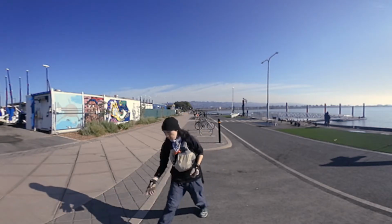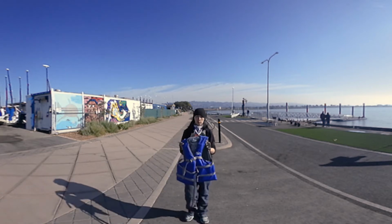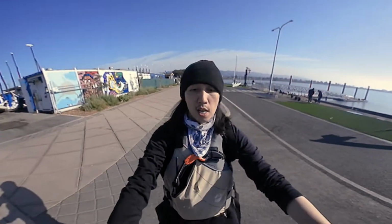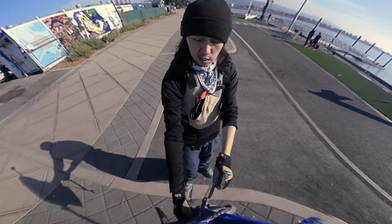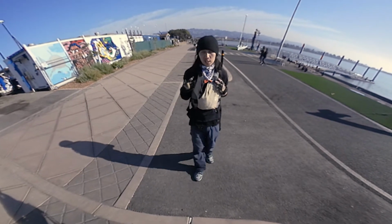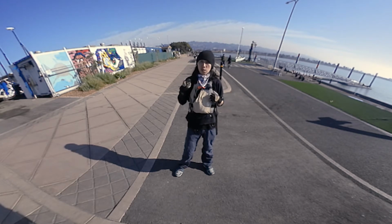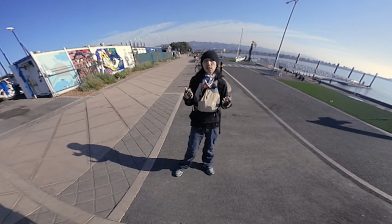In this next area here, you'll get fitted with a PFD, or a personal flotation device. And there's usually someone here to help you pick out the right one, the right size. And once you have it on, you want to cinch everything nice and tight. Is it too tight? You want it to fit really snugly around you, because if you do end up in the water, whether it be here or somewhere else, and someone needs to rescue you, they're going to try to lift you up by the PFD, and you don't want it to accidentally slip off.